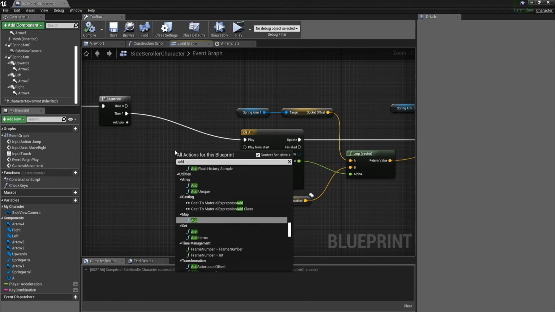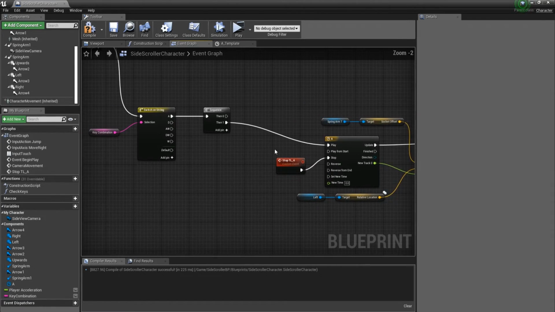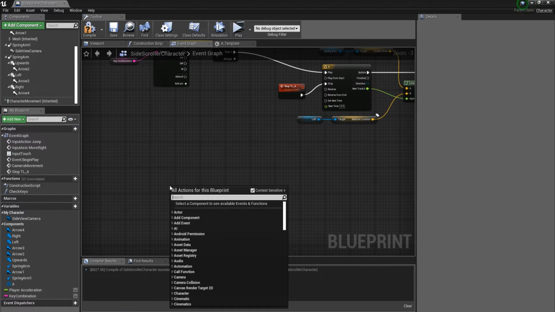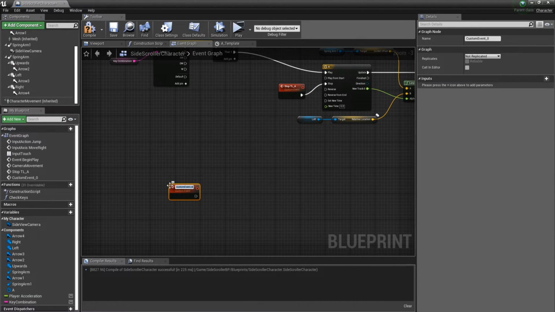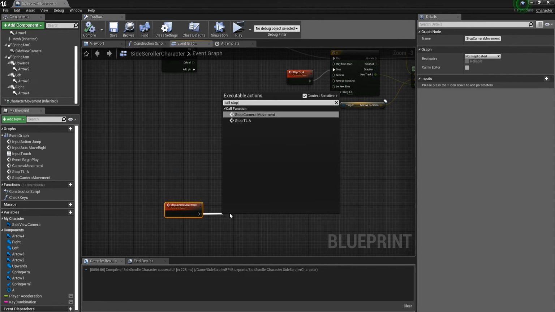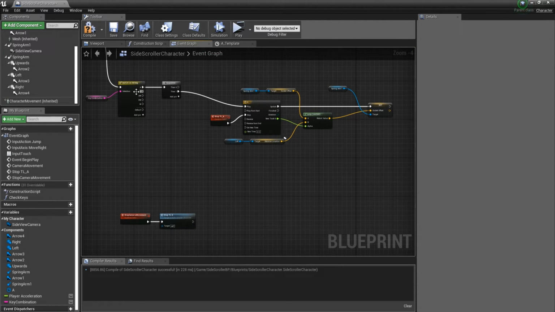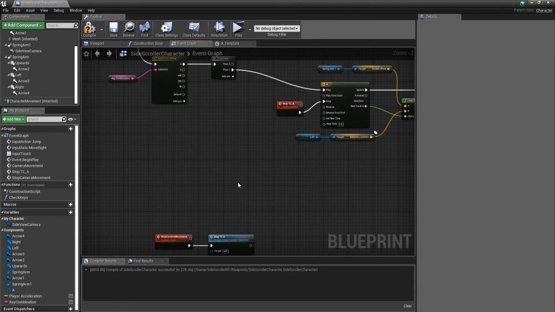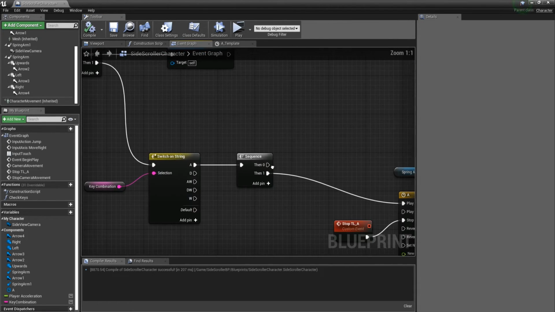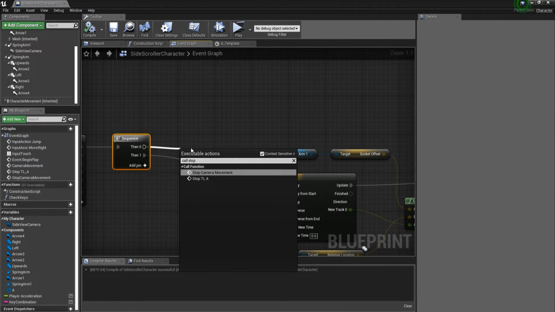So add custom event, and I'm going to call this stop timeline underscore A, and I'm going to plug this in stop. I'm going to have here another custom event, and I'm going to call this stop camera movement. Okay, and I'm going to call stop timeline A. There are going to be multiple custom events in here, but first we need to set them up. So for D, AW, DW, and W. Okay, let's compile. And here from then 0 we will need to call stop camera movement.